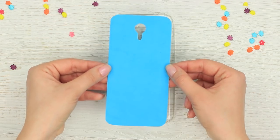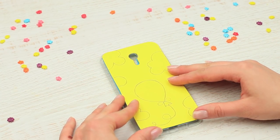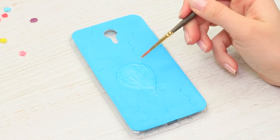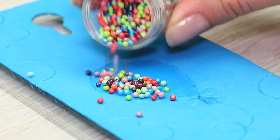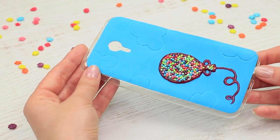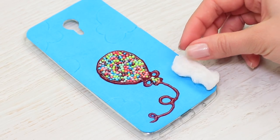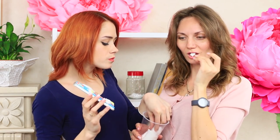Attach a blue foam rubber base to the phone case. Put a picture with silhouettes of a balloon and clouds on top, and score the outlines with a pencil. Cover the balloon picture with edible glue and add colored sprinkles on top. Draw a ribbon using a liquid food marker and trace the balloon outline. Use cotton candy of different colors for clouds and attach it with edible glue. It is very easy to make a nice day on your phone case — you just have to eat all the cotton candy clouds and let the balloon fly into the clear sky.